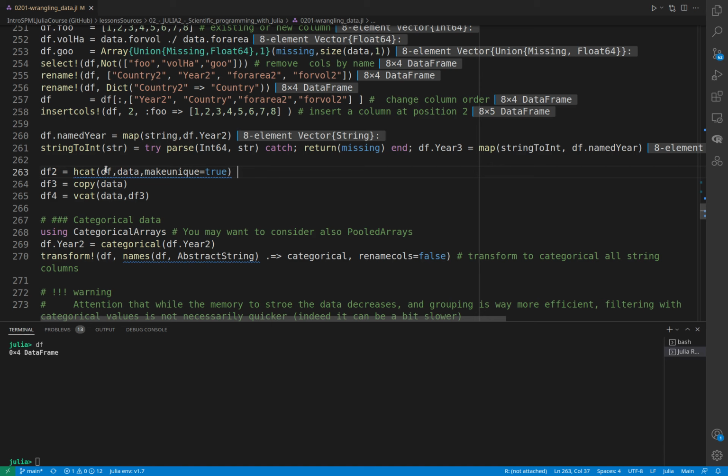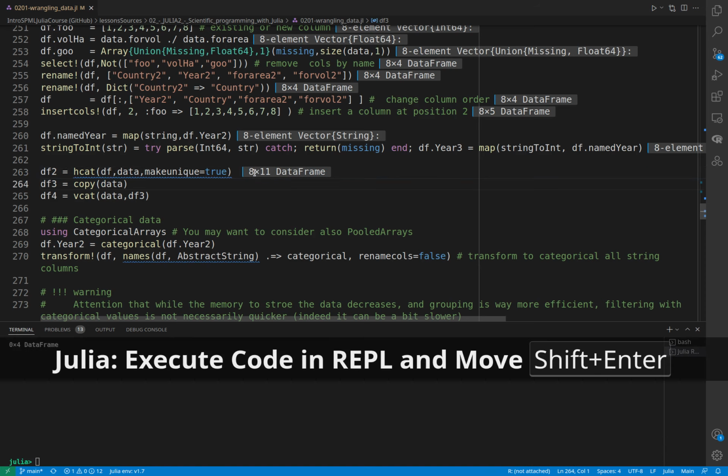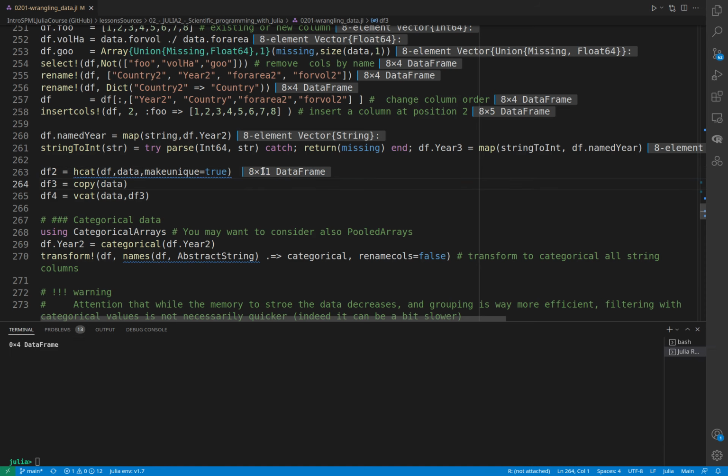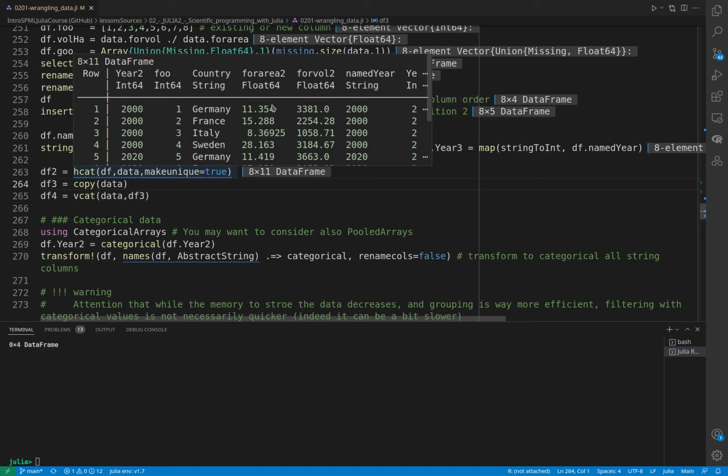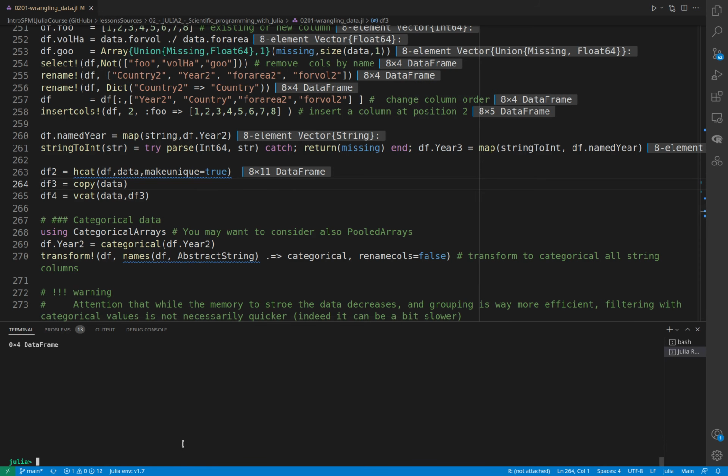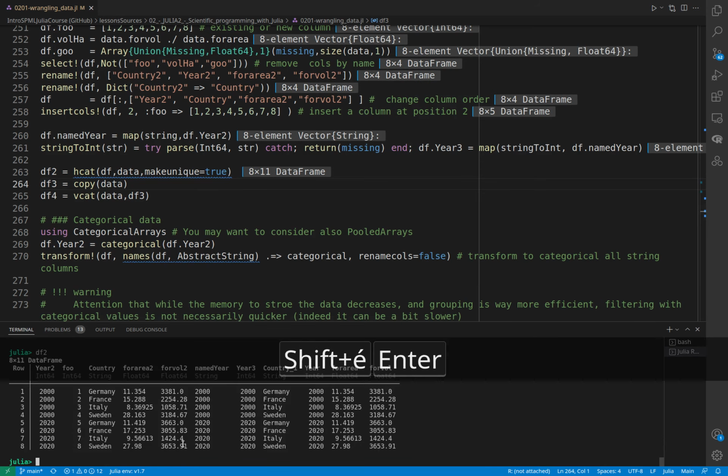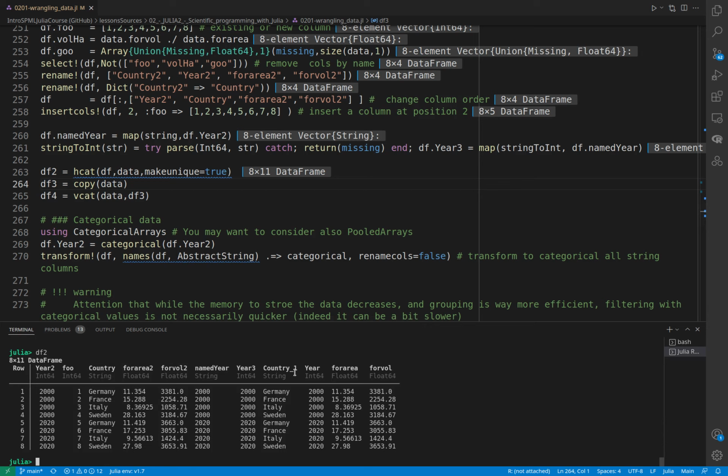As I'm using basically the same df and data with the same names, I use this makeunique to automatically change the name, because we cannot have in a data frame the same name. Of course, we cannot have forest area and forest area. So here automatically the names are changed by adding this suffix.